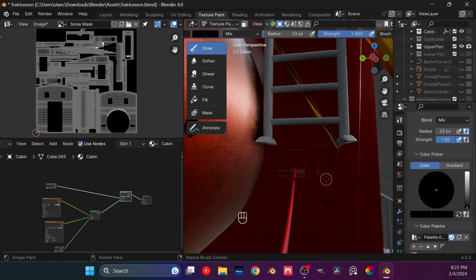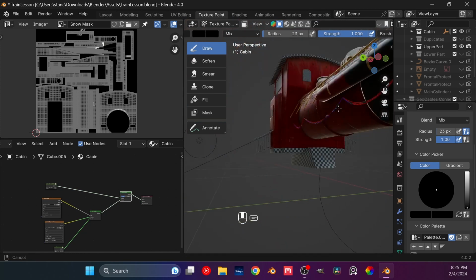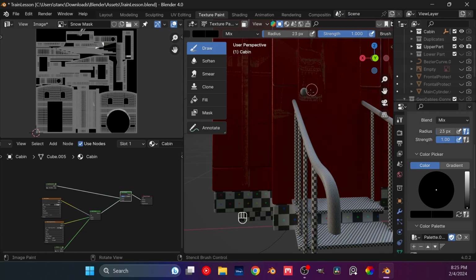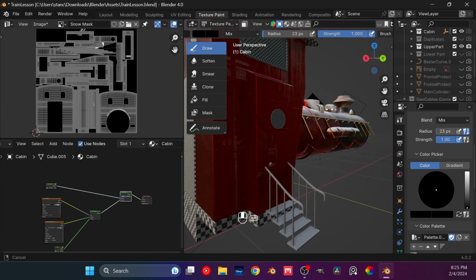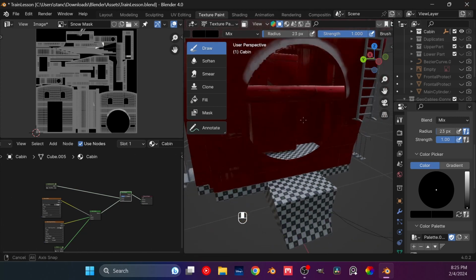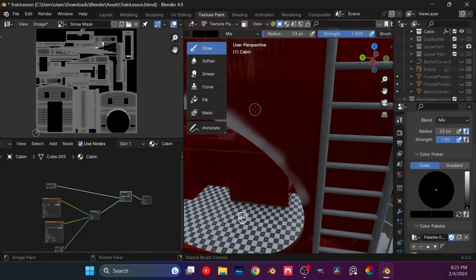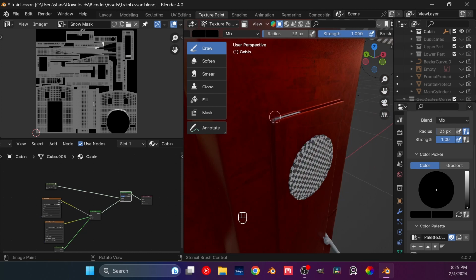Because when I painted this hole right here, it's still there, right? So basically, I was painting through it, and I think because of it, I painted all those walls and stuff. Let me hide the upper part for a second. And yeah, here we will see it painted. And there's a reason for it, or at least this is what I think is the reason for it.